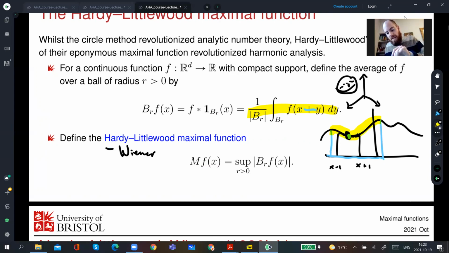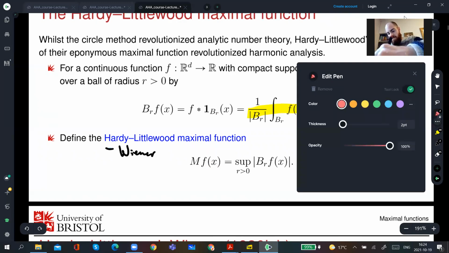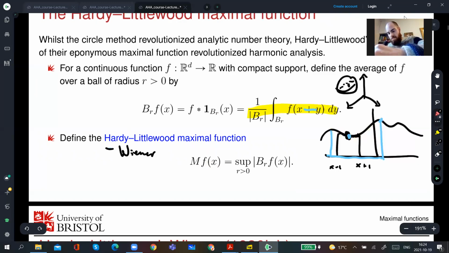This average is going to be bigger than the value of the function at that point. So my average can actually increase the function at various points. Of course, at a local maximum, any small interval around it is going to have a lower average, smaller than it. So it can also decrease it.